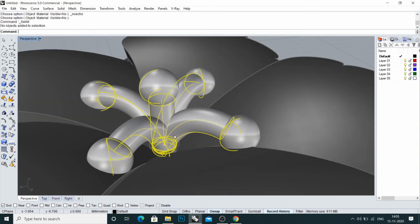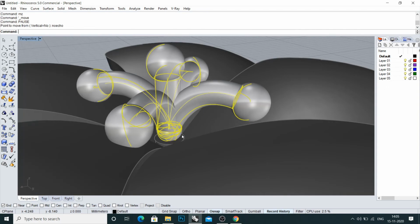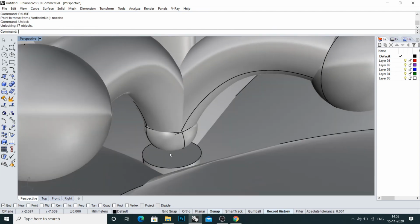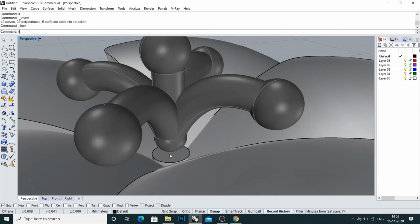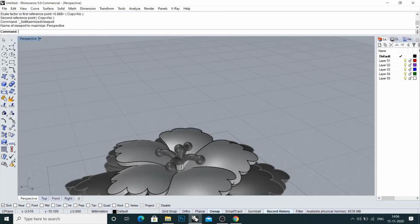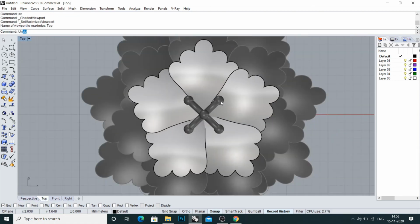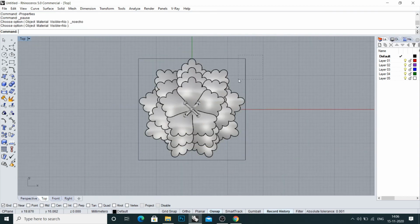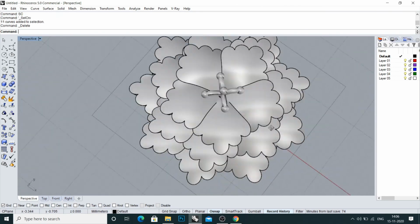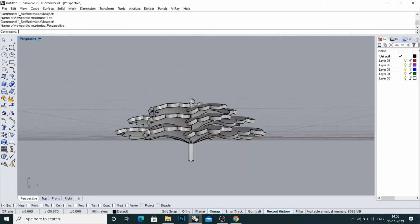Move this up. This is not touching the base. Do the scale only. Now it's good. Yeah, the flower is ready.